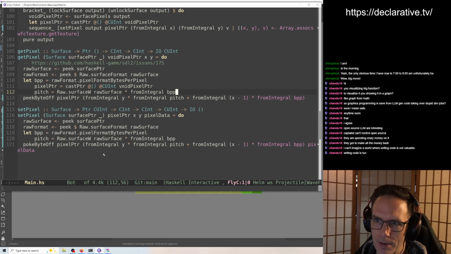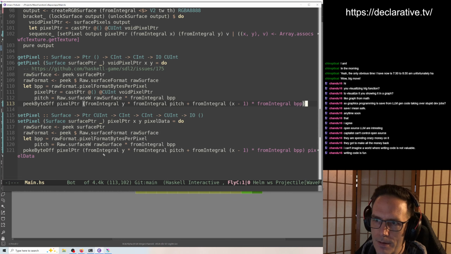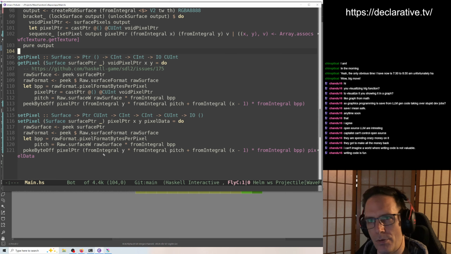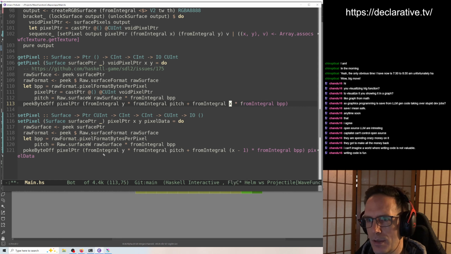I'm not sure what that means, actually, because if the x was 0, and presumably we start from 0, at least on get here, that would be -1. That would be an issue if we were starting from 1, but I don't think we are. If I remove this, then we get that black column on the left side.